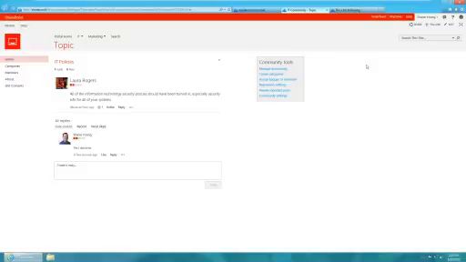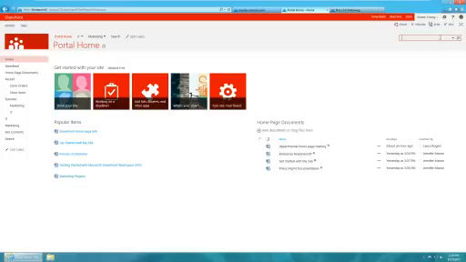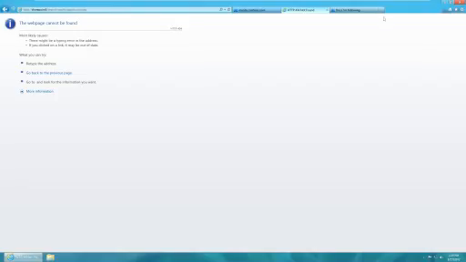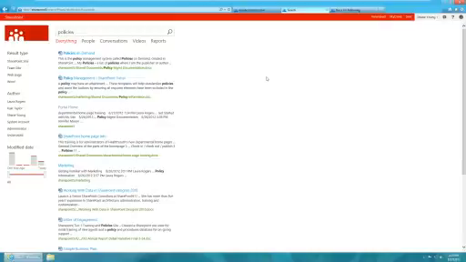Another thing you can do is look at search real quick. I could probably do an entire other session on search, but it's really, really cool now in 2013. Let me go to Portal Home here. I think I only searched the IT site when I did that. I'll search everything. He wants to know a little more about policies. Let me go to my search page here, because he's interested in writing these IT policies.